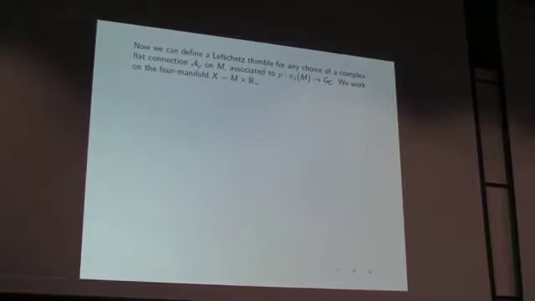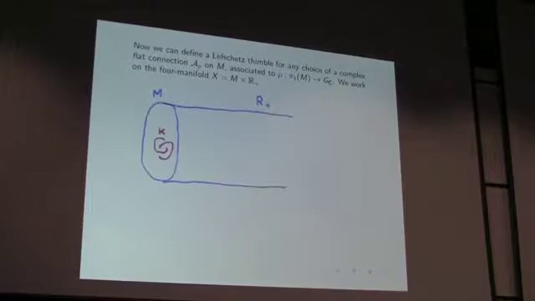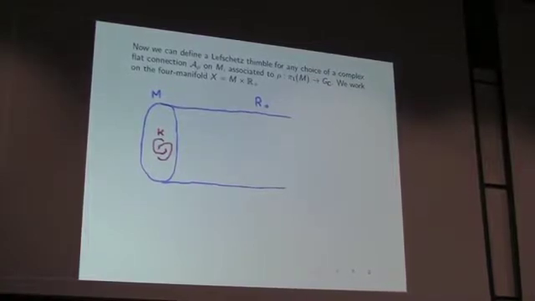So we work on a four manifold, which is N times a half line, because ordinary Lefschetz thimbles involve solving the gradient flow equation on a half line. So here's the picture. Here's N, which is a three manifold, and here's a half line. And N might have a knot in it, although actually what I drew is more a link than a knot.